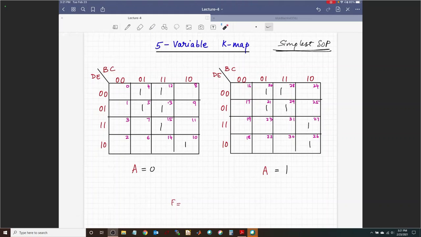Wait, so this K-map would be given on the K-map and we would simplify? No. I would not give you a K-map. You would need to draw it. I would probably give you a logic function, which I can represent using a truth table, a Venn diagram, a logic diagram, using transistors. We have seen many different ways to express a logic function. From one of those representation forms, you can get the logic function, and now if you have to simplify, you could use a K-map to do that.